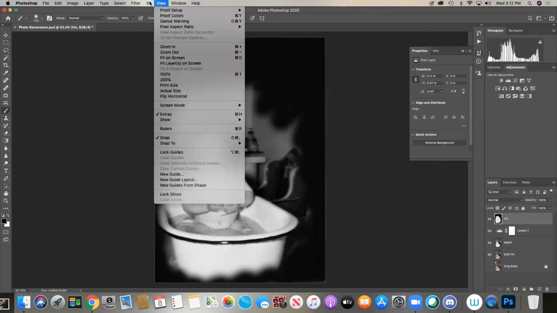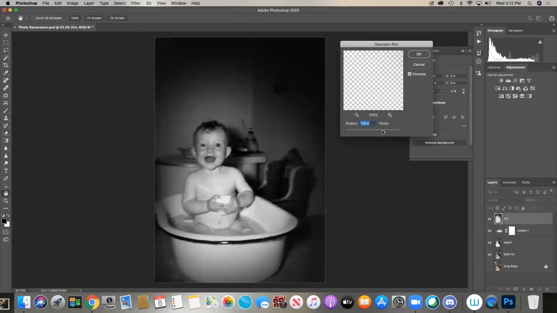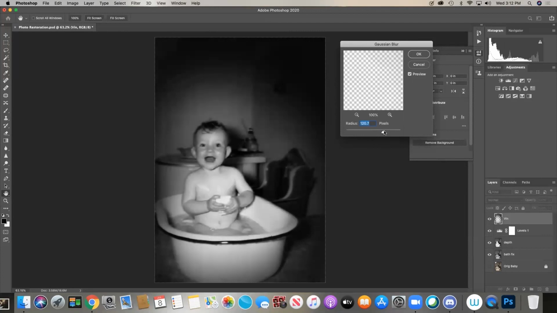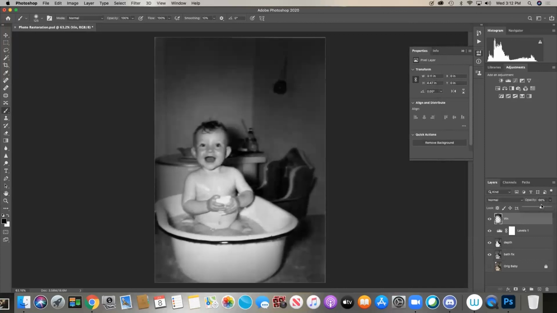And then I'm going to go to my favorite filter, and I'm going to blur it out a lot. I'm going to blur it a lot where it's going to be on top of the baby a little bit, but then I'm going to go back with the eraser and try to help it out. So you can play with how much you'd like. I think that's pretty good. And then I'm going to play with the opacity, so it's not so intense, but now it feels like our focal point is right here on the baby.